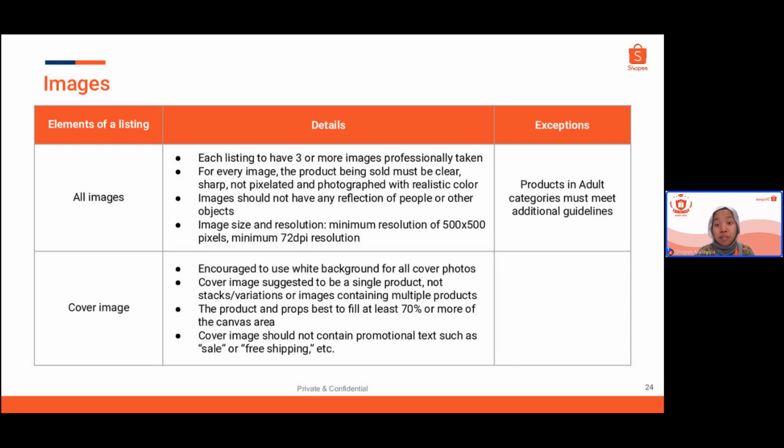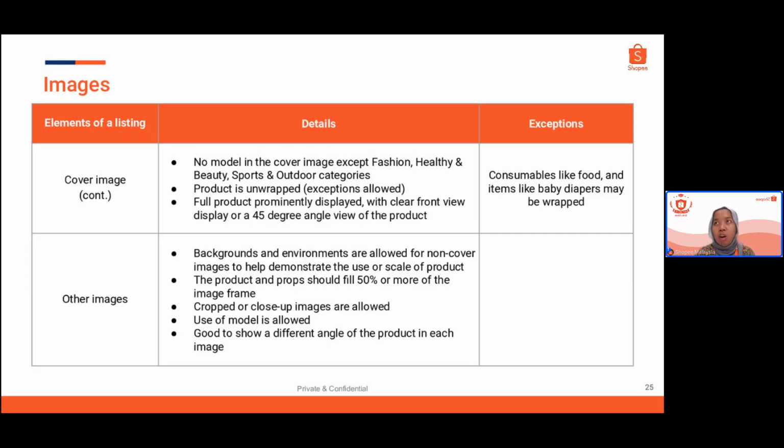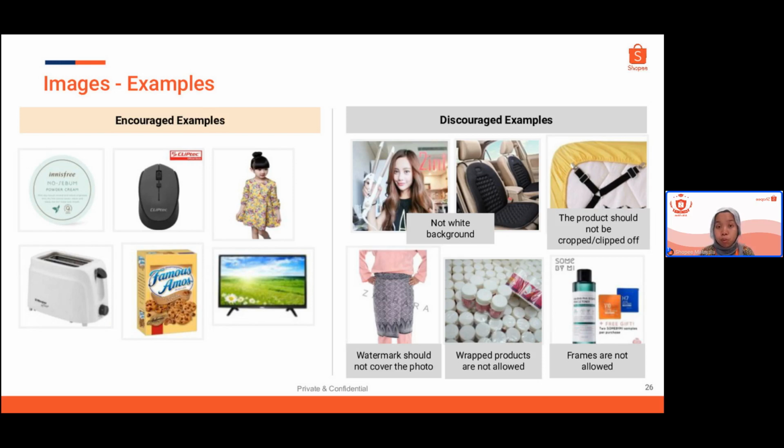Just find a plain background, or if you have just started, you guys can also put the product on your table. Plain background doesn't mean white background. White background is only specified to shopping mall sellers. Plain background means it can be a black color or blue color. You guys can also learn about color wheels, so that it'll be easier for your product to stand out even more in the photos. And you can also do close-up photos if you want, just to give a better overview of what the products are all about.